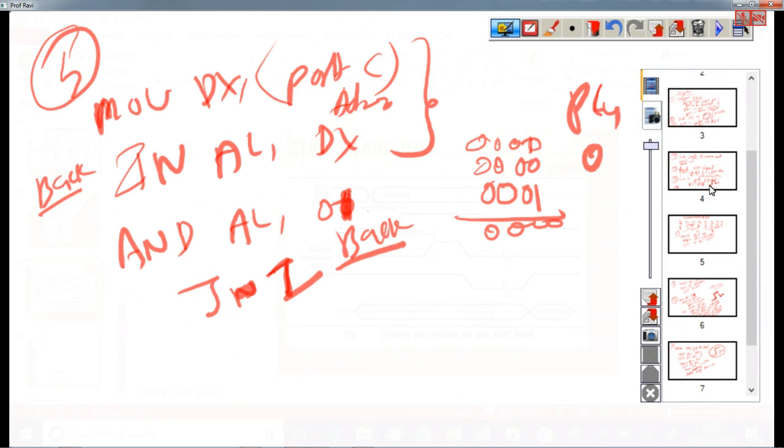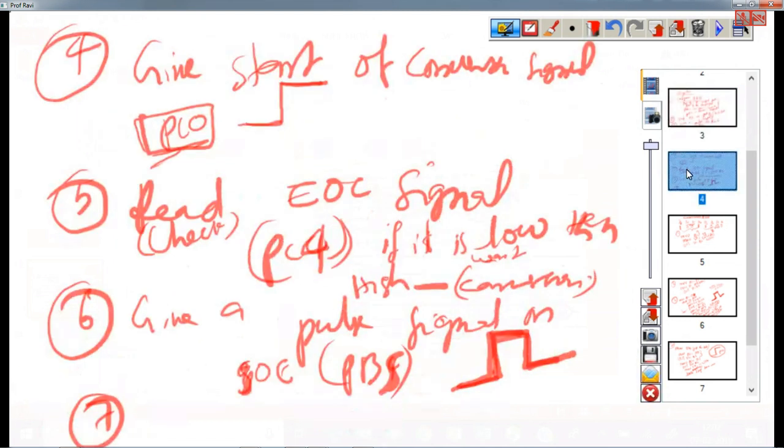Right. So this is step number 6. See, we are taking an example and then we have written the algorithm and then we are trying to write a program. Right. So you are checking this with 1. So if you are reading the data and getting 0 0 0 1, you are doing AND with this. When both are 1, then the logical AND output is 1. Then in that case it is not 0, then it will come out. So if it is 0 means what? Conversion is still in process. So this is step number 5.